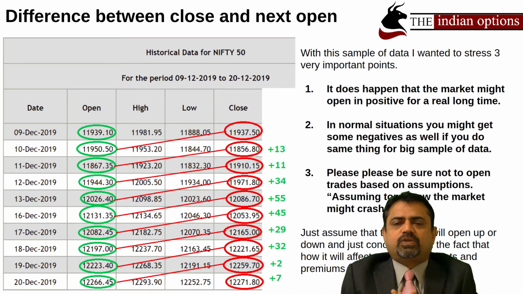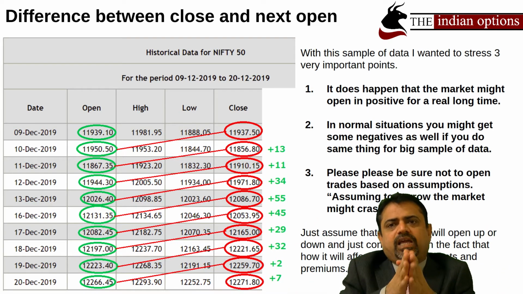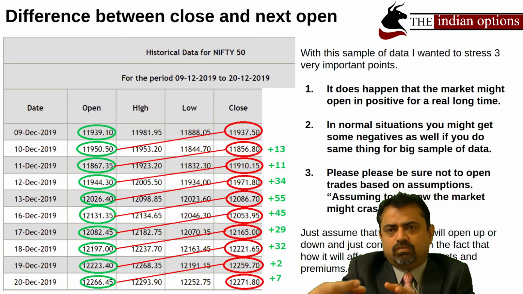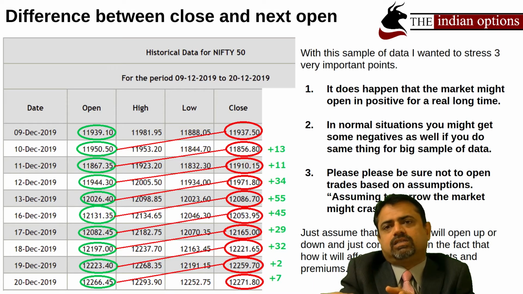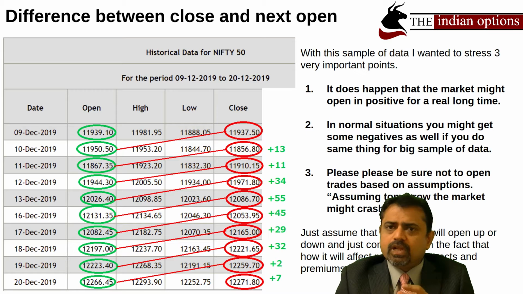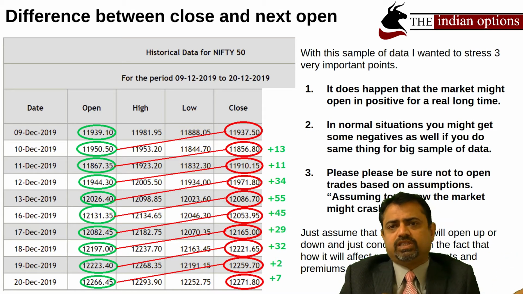Never ever try to predict where the market is going to go. Now, as an option trader, when the market is happening right now, whether it's going up or down, that is when you should react to the market conditions. Don't do any trades based on your assumptions, because your assumptions are going to go wrong, because the market works in mysterious ways. That was our risk number one that we discussed.